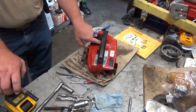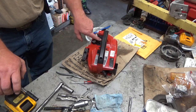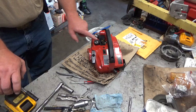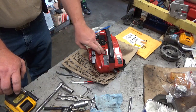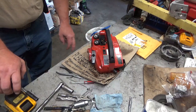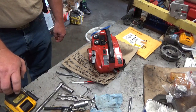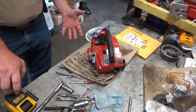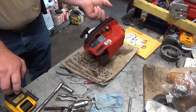It's a WA or WT carburetor on here, so they had to redesign the throttle linkage and move the idle screw pretty far back under here. And of course the rocker style switch, I call it the Mr. Coffee switch because that's what the old Mr. Coffee Pots switch looked like. Anyway, yeah, kind of unique. I like this style better personally.